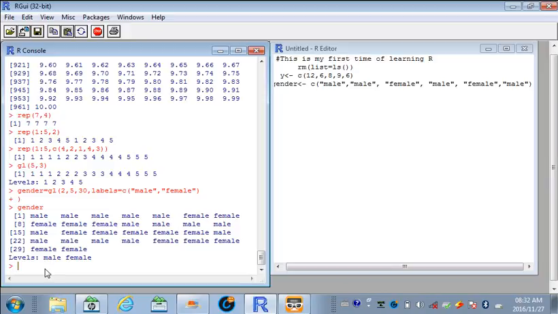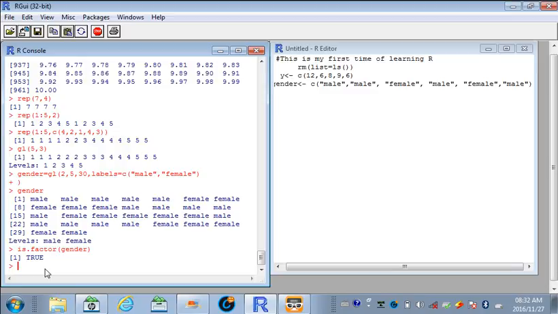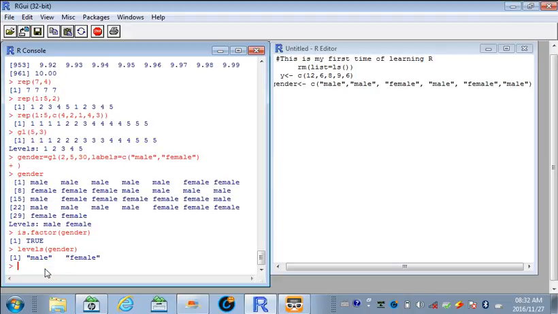So let us now do is.factor(gender). You can see it's TRUE. So let's look at levels(gender). You can see the levels, and we can convert it to numeric by unclass.